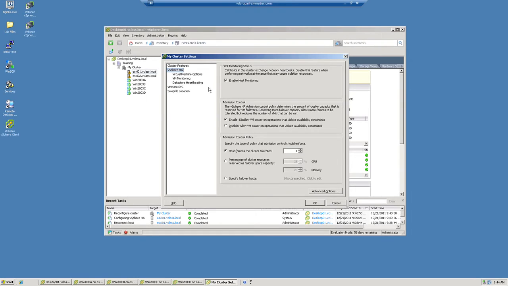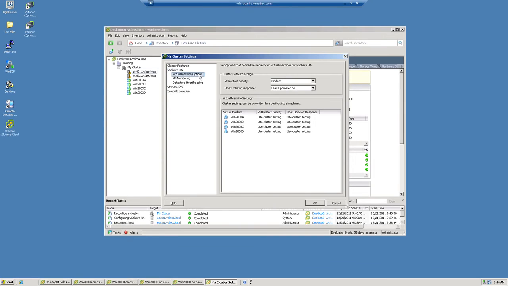But as you can see, there are additional questions in these sections over on the left. If we go to virtual machine options, you can see that we have the ability to specify for our HA cluster priorities for our virtual machines. As they restart, some virtual machines are quite likely more important than others. Some virtual machines, for instance, are infrastructure VMs that need to start before others. So we have the ability to affect the priority of the various virtual machines as they're restarted. And furthermore, we can specify a policy for something known as host isolation response.